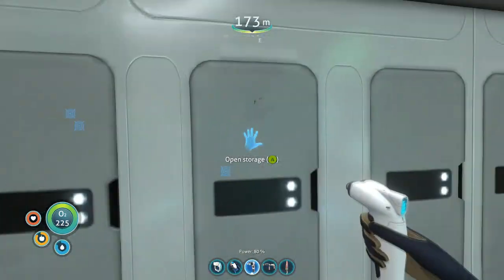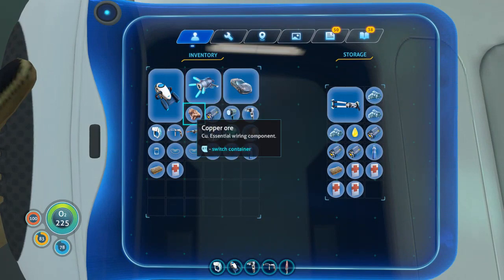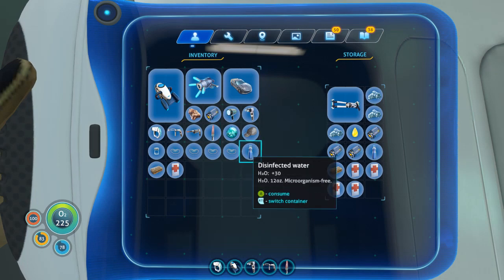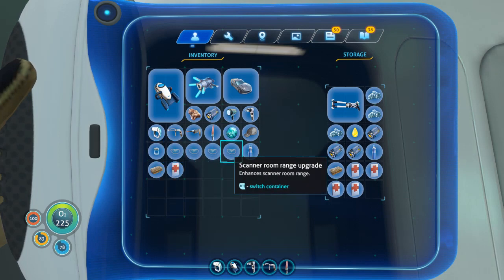Dude, I got a race car. I mean, that's pretty neat. It's an unusual survival tool, whatever the hell that means. I also picked up something else. I picked up this cylindrical sample flask. Huh. I guess I can go. Yeah.